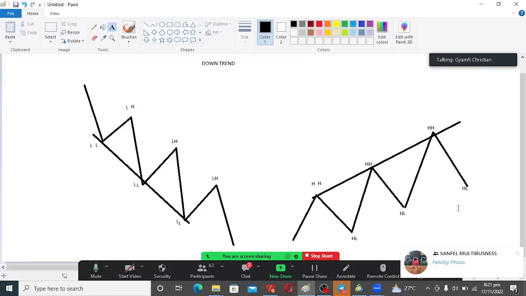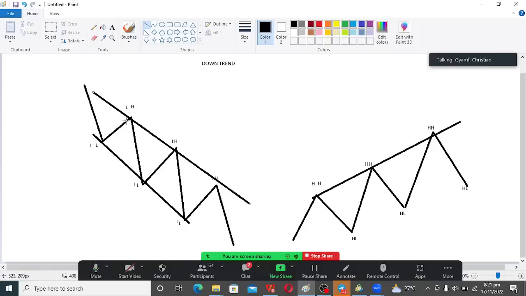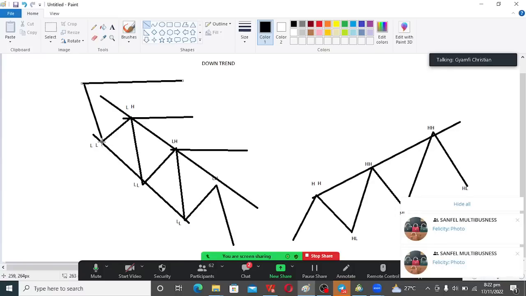So in simple terms, just as Aaron explained to us, anytime you see the market moving downwards, it means that the market is in a downtrend. Anytime you see the market moving downwards like this, the diagram on our left here, for you to know whether the market is moving downwards or not, you can just use your trend lines. So we are saying that the market is moving downwards in a sense that if this is a level, and then this is another level. You see, previously the market was somewhere here, and then it moved down all the way to this particular level.